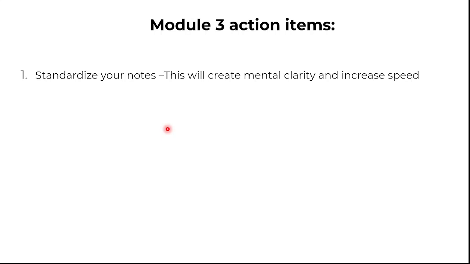So here are your action items for Module 3. Standardize your notes. This will create mental clarity and increase your speed. Whatever it is that you want to standardize it to, just make sure to create some standardization and consistency among your notes so that not each note is different.